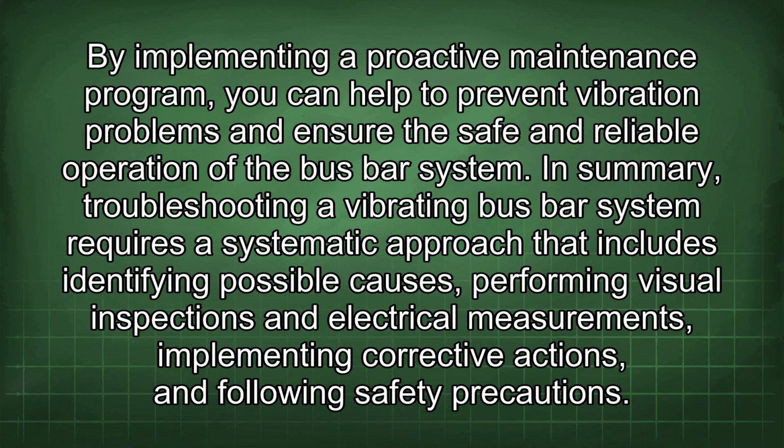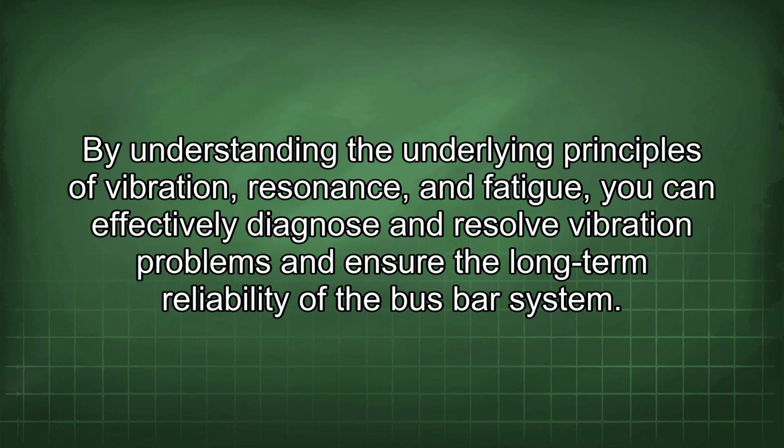In summary, troubleshooting a vibrating bus bar system requires a systematic approach that includes identifying possible causes, performing visual inspections and electrical measurements, implementing corrective actions, and following safety precautions. By understanding the underlying principles of vibration, resonance, and fatigue, you can effectively diagnose and resolve vibration problems and ensure the long-term reliability of the bus bar system.